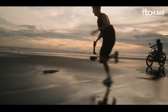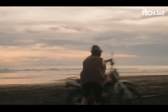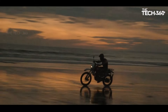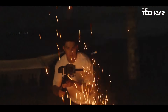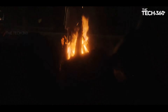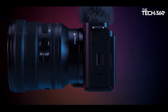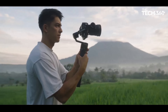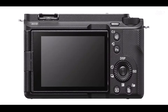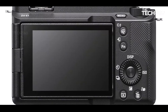With 15 stops of latitude and low noise performance, this camera ensures that every frame is a work of art, complete with gorgeous full-frame bokeh. Take your videos to the next level with 10-bit 4:2:2 recording capabilities, allowing for richer, more natural gradations and greater editing freedom. The Cinematic Vlog Setting offers intuitive controls for creating cinematic scenes, with options to customize the look, mood, and AF transition speed to match your creative vision.